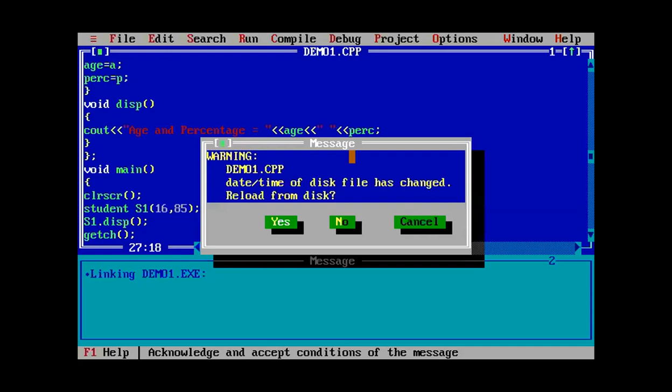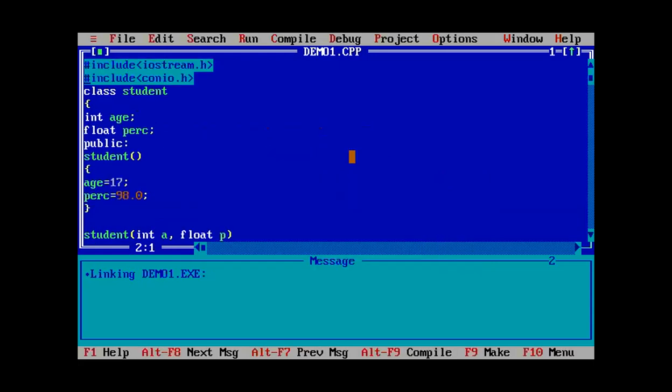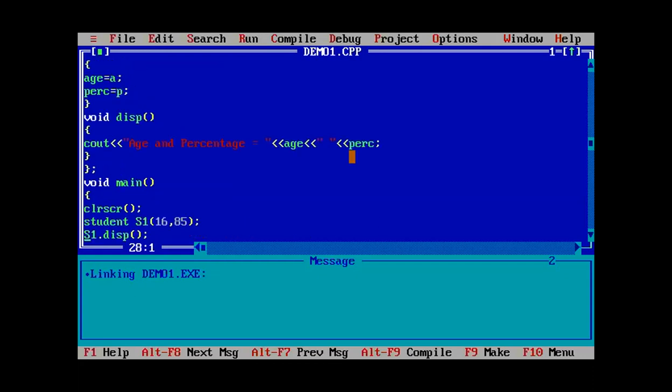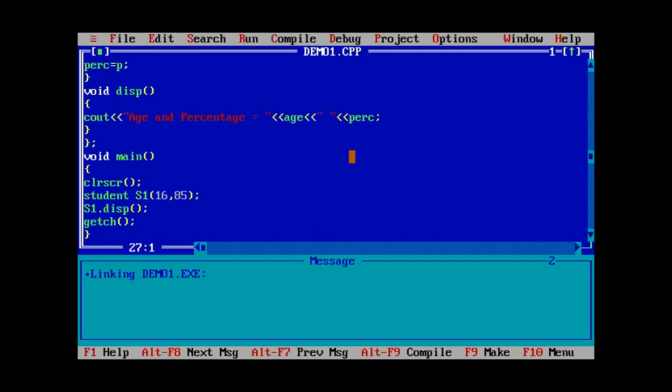Now in this case, it will not use any default constructor. So when you are sure that you are not at all using the default constructor, it need not be defined. But suppose in this program you define one more object, like s2, without giving any arguments, then it must use the default constructor.